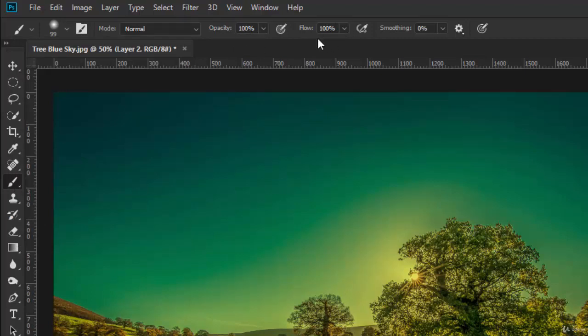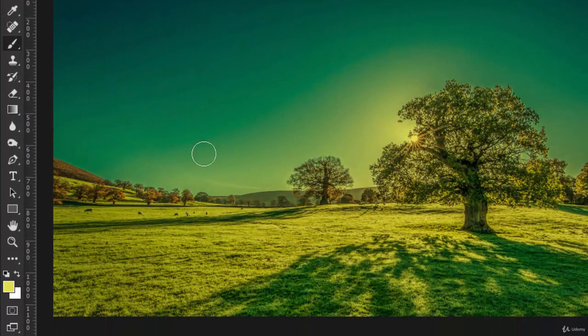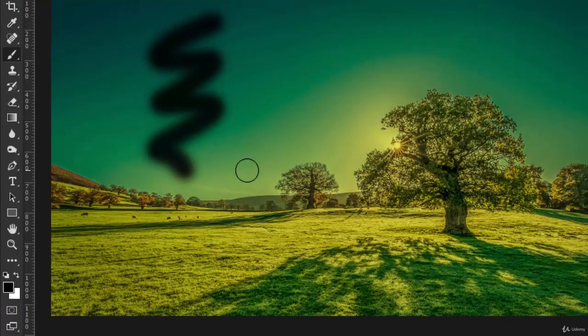And remember, you can use just numbers on your keyboard to change the opacity. And if you want to change the flow, you can just hit Shift and use the same numbers on your keyboard. And then you can select your colors down here. And if I want to put this back to normal, I don't like that yellow color, I don't want to use it for my next brush, I can just reset these by clicking right there. Now I'm back to a black brush, and if I wanted to brush on here, there we go.